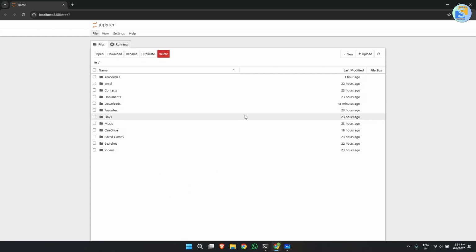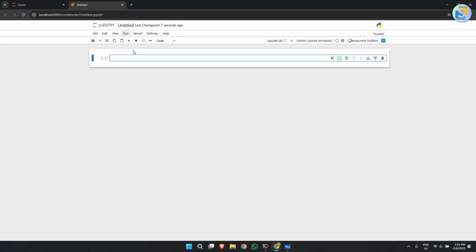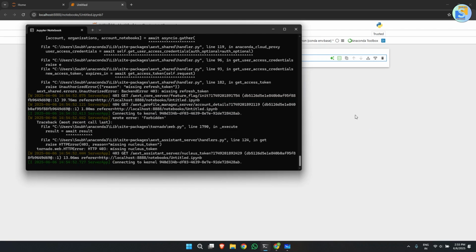Just go here, and for creating a new Python file, you click New and then click on Python. It will create a new Python file. First, we need only this compiler part. Here, see, Anaconda is connected. This is saying the kernel is idle, and I told you this is the kernel part. If you cut it, it won't work.